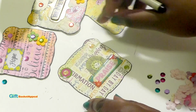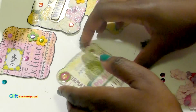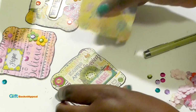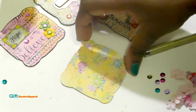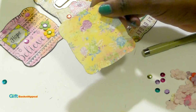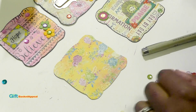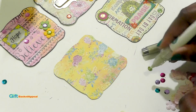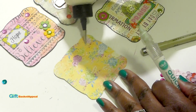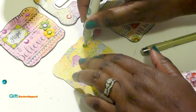Real artsy. This would be nice on a journal cover. I really like this for a journal cover. Okay, we got one more to do. And this is from the Bow Bunny paper. I'm not sure, I can't remember which one it is, but I will list it below. That paper is awesome. I really love that Bow Bunny paper.